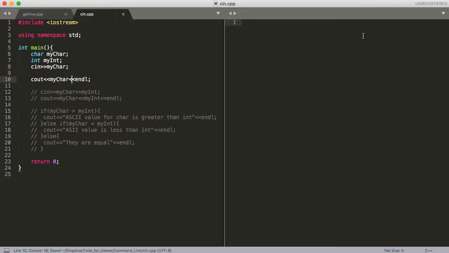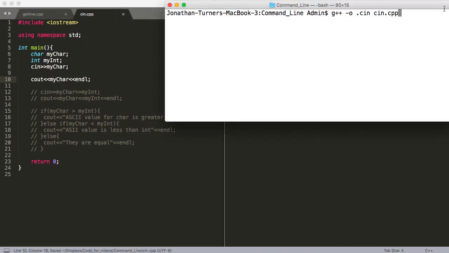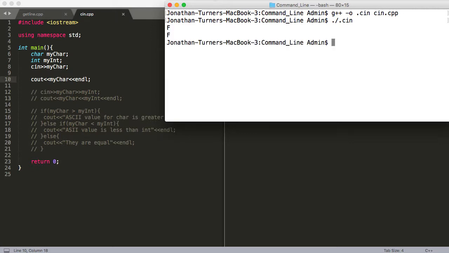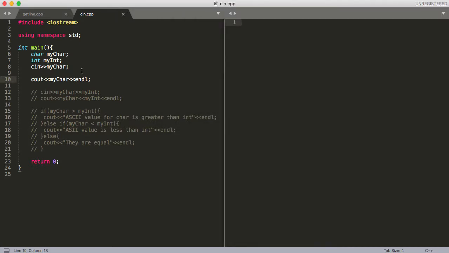So I'm gonna go ahead and make sure I've saved this, and let's go over to the command line. I've got this all set up over here. Let's go ahead and build and run this. Now let's pick a character here, go with F, hit enter, prints it back out to us. So it looks like it worked. Now we could play around with this, and we could type more than one character, and we can see that it's just going to take the first character. That's all it's looking for. So that works great. Let's go ahead and move on here.